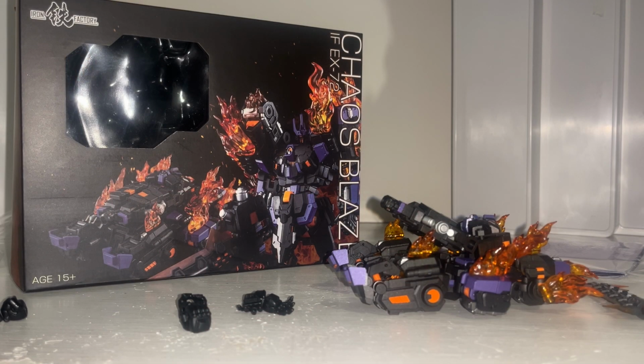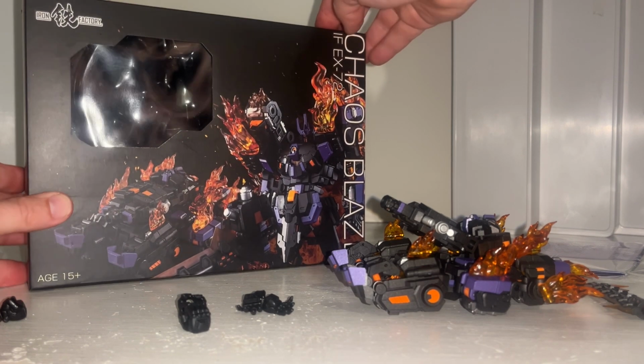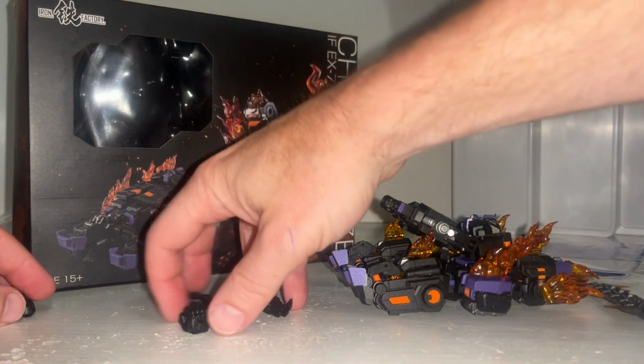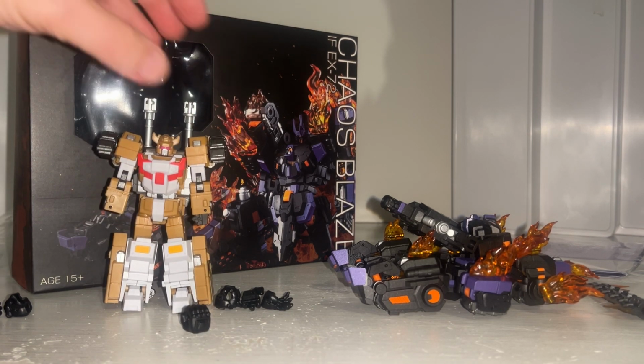Hello everybody, this is toysareruss, and for this third-party figure showcase and review, we're going to be looking at the Iron Factory EX72 Chaos Blaze figures. We're going to have a quick look at the packaging because there's some beautiful product shots on there. We're going to have a look at him in both of his modes, help you decide how you want to display him. We're going to have a look at the accessories that come with him, and of course we're going to see how he looks and compares with other Iron Factory and indeed other third-party figures as well.